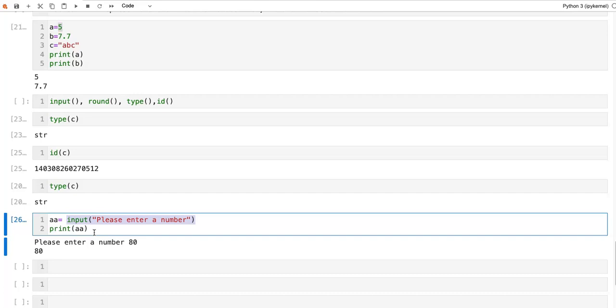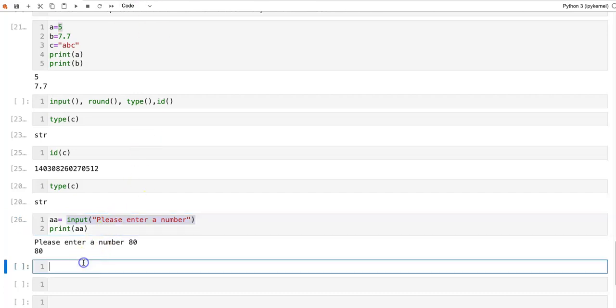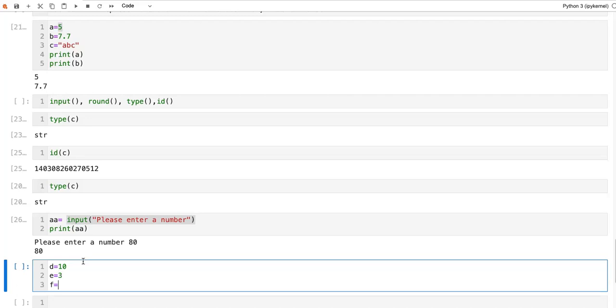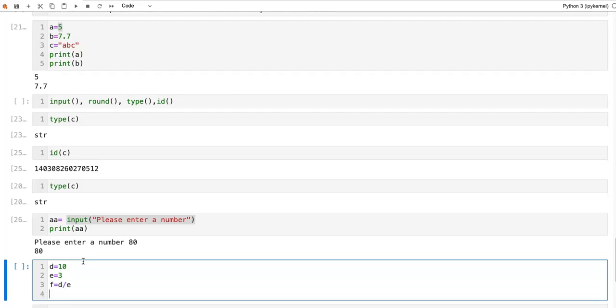Okay, so similarly for round function, let's suppose there is a d variable, its value is 10, and there is an e, its value is 3, and I am saying f is d divided by e, and I am printing f.